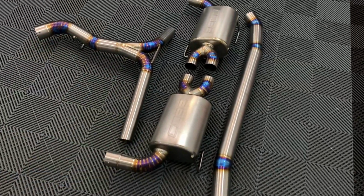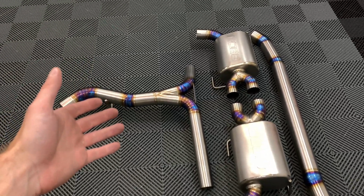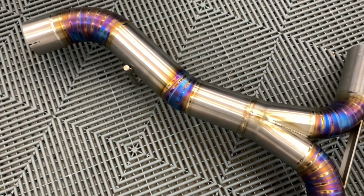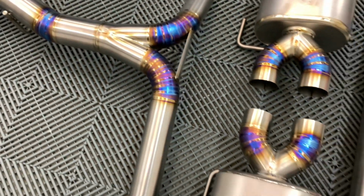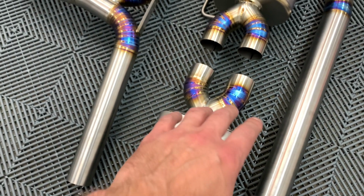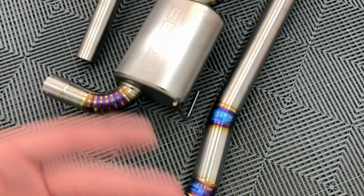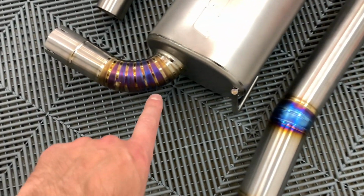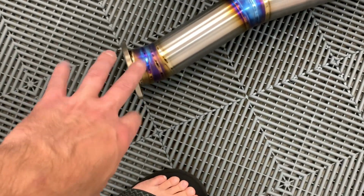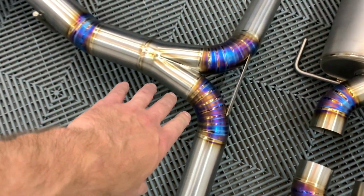So I've never really burned titanium before. I've done small pieces. So why not try it on a $2,000 exhaust? I got better the more I did it, just seeing what colors come out, the longer you hold it and everything. Like kind of here, you can see, I held it a little bit too long there. But again, once it's on the car and it heat cycles, it'll all even out and everything. But over here is really beautiful. This is like a zebra stripe. This is the first one I did, so it's not as even. The last ones I did was on the mid pipe over here, so these are my better ones.